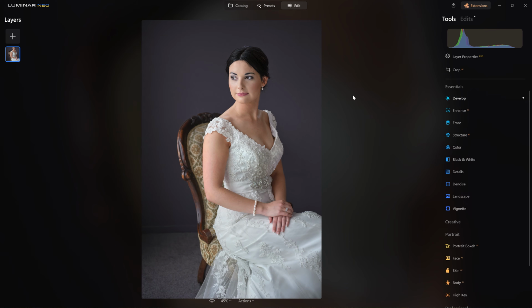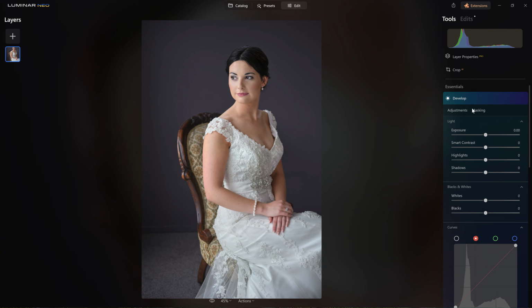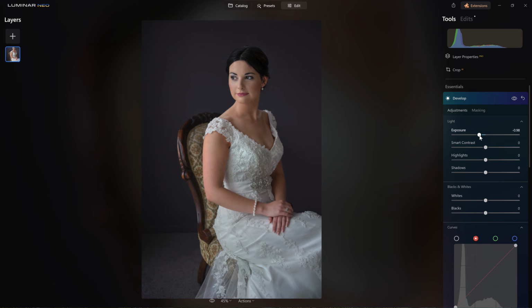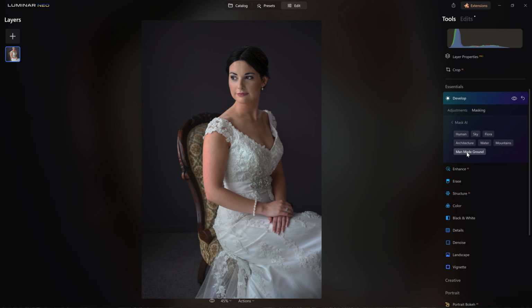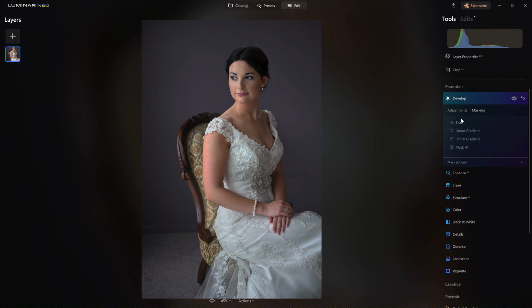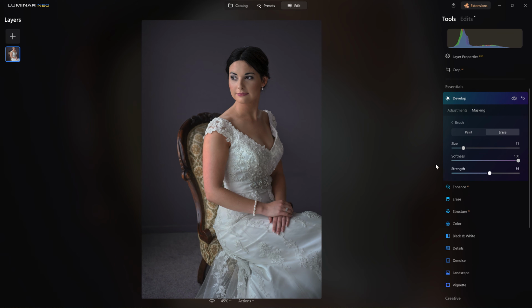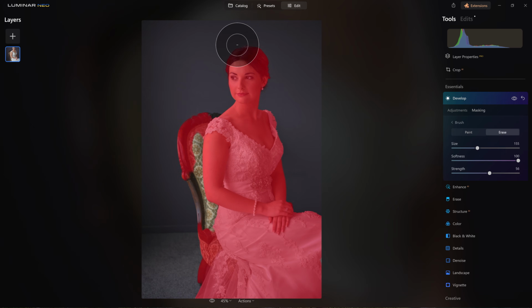And we can use pretty much the same technique for darkening down this side, again enhancing that sense of three-dimensionality. So I'm going to come in and this time I'm going to grab the exposure slider and bring that down. And these adjustments that I've made here, while I'm looking at the photo as an overall, I know that I'm only going to be applying these into the shadows and where I paint it back in. So again, I'm going to jump into our mask AI. It's already all there for us from before, so no extra computation. But all we need to do now is just erase this effect from where we don't want it, which is the bright side of the model.